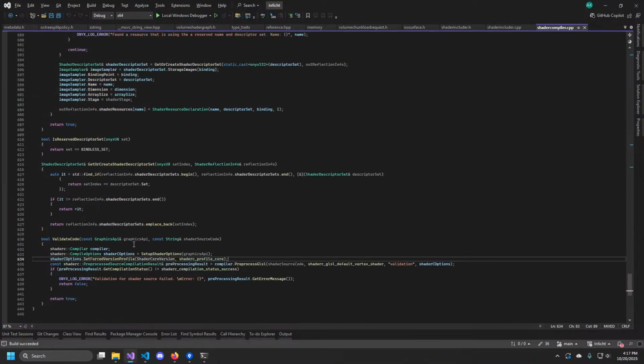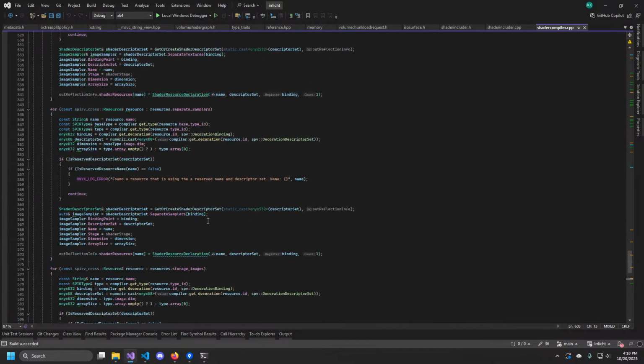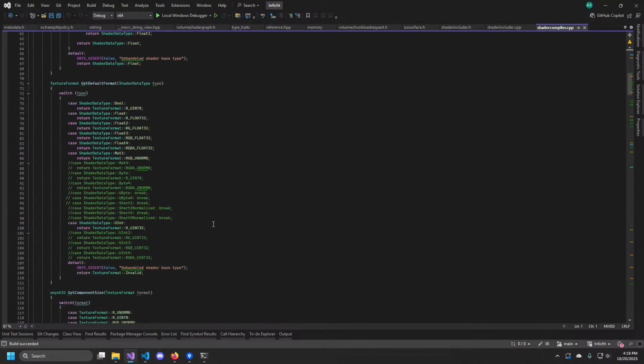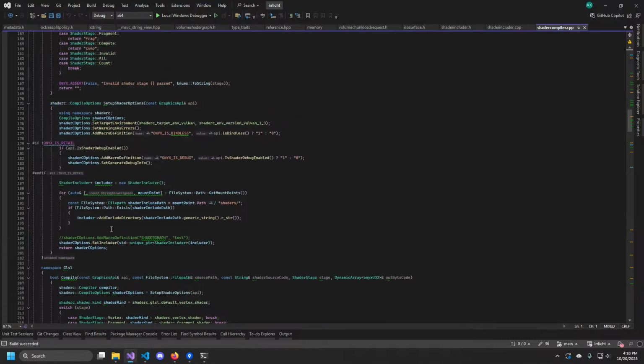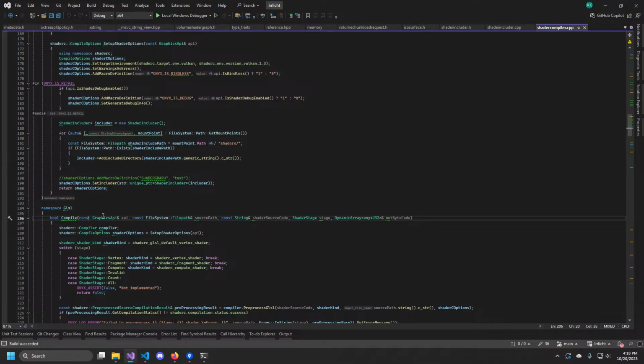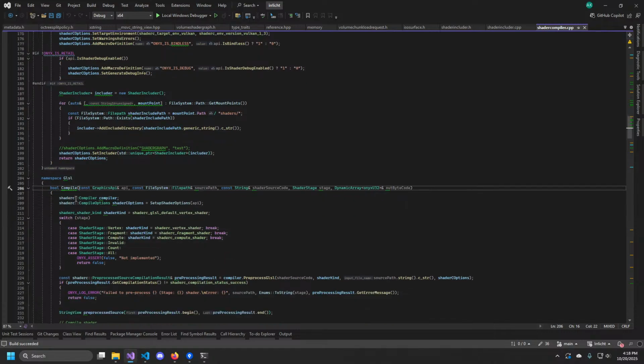Where do we have that? Here, right? Shader includer. Probably we want the graphics API with it or the shader cache. Probably the shader cache.